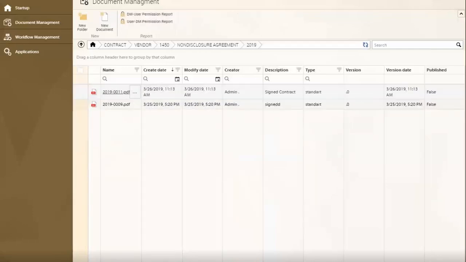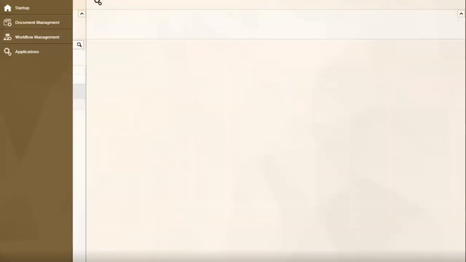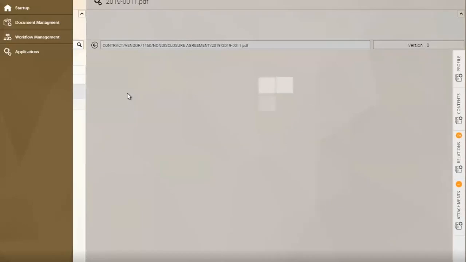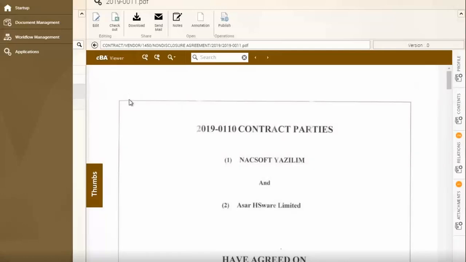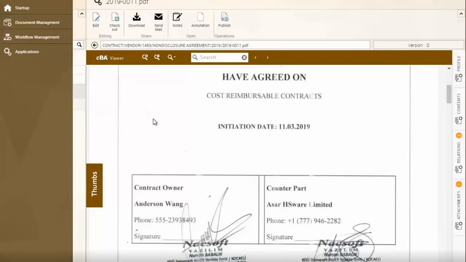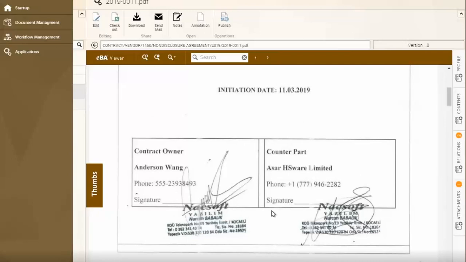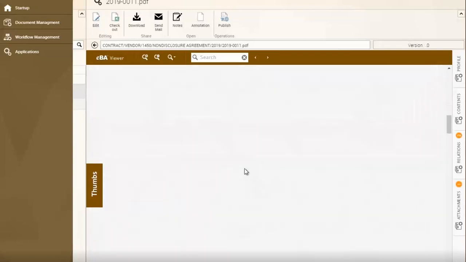There it is, 2019-0011, and that is the contract that we are dealing with. In fact, let's view really quick the signed edition. This is the PDF format of our signed contract. Yes, that is correct. So the Workflow Anywhere engine can view both documented drafts, and we also have signed PDFs of contracts as well.